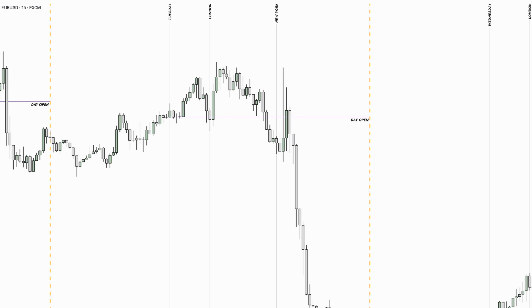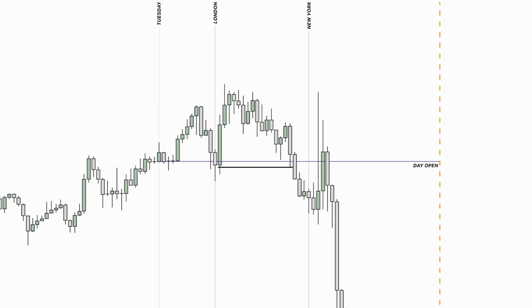Now, in front of us, we have the Euro USD chart. You can see that price has been forming a series of higher highs and higher lows, clearly indicating an uptrend. At the day's open, price entered what we call the AMD phase, manipulating during the London session, and then giving us a change in state of delivery during the pre-New York session. Now, how did I know that price gave us a change in state of delivery? Well, price closed below the open of a series of green candles.